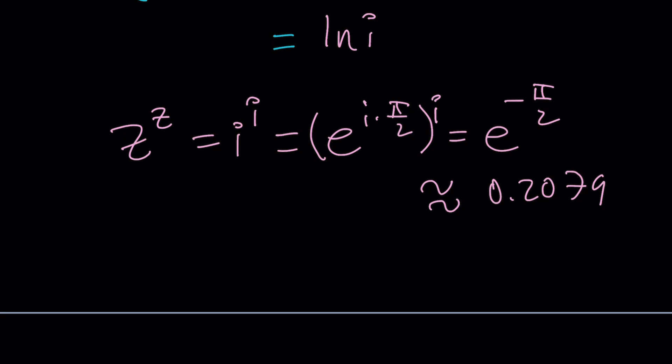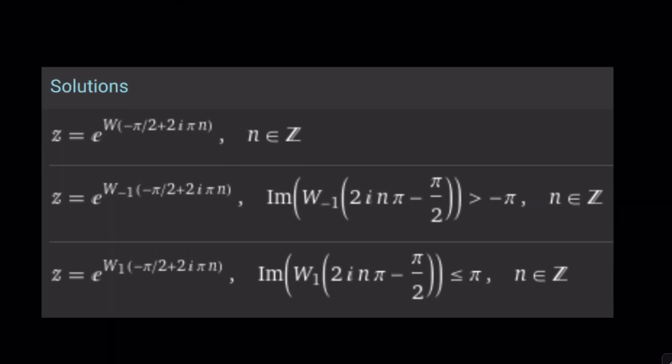Guess what happens if you plug this in to Wolfram Alpha or make a graph? You don't get any intersection points because there are no real solutions as far as I know. I could be wrong, though. But this is just on the principal value. And this brings us to the end of the video.